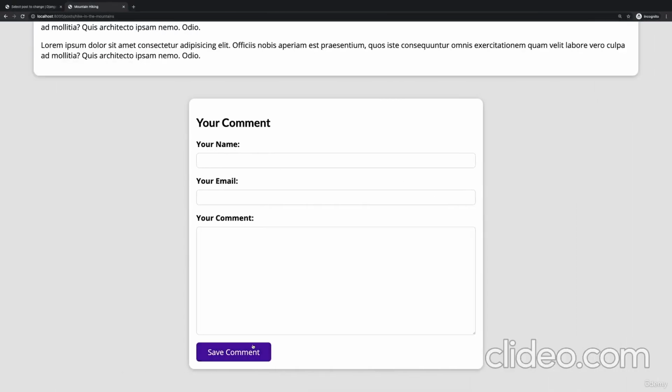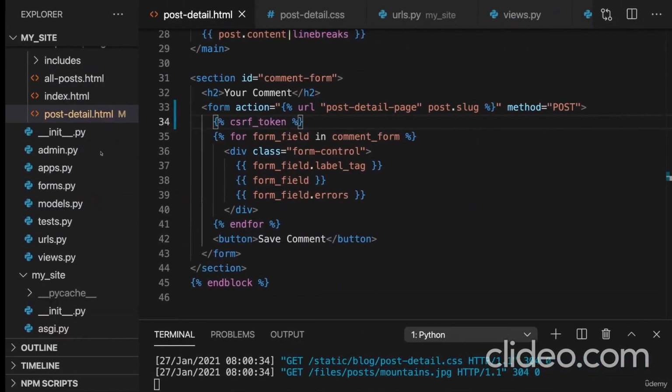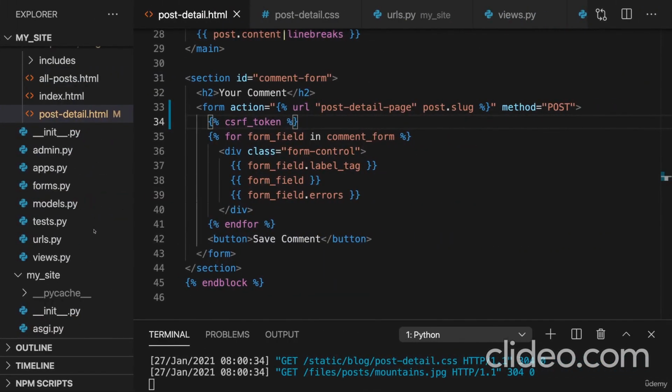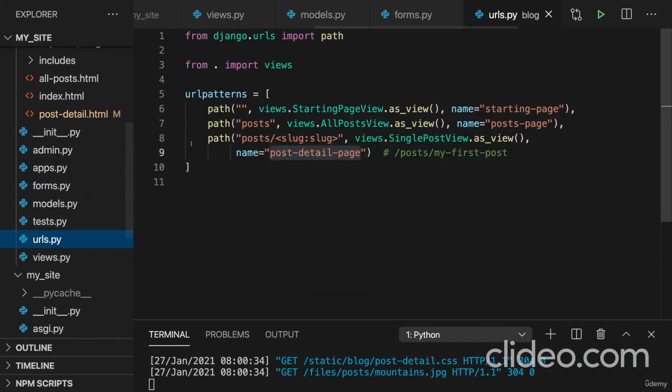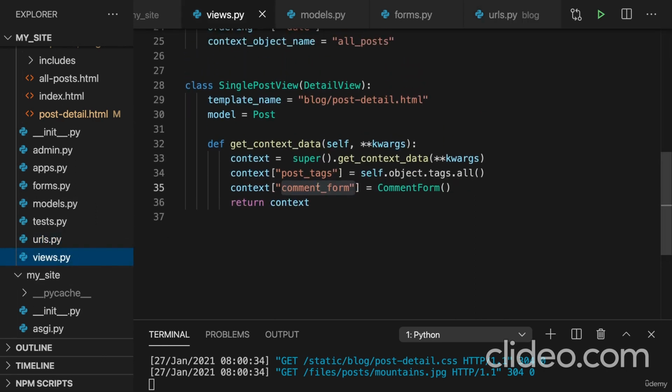And with that, if we then submit the form later, a post request should be sent to /posts and then /whatever slug is relevant. At the moment, we don't have a view that handles this. It would reach this URL, since that's the URL we'll send the request to. But in the view for this URL, the single post view, I currently don't have a way of handling incoming post requests. We only handle GET requests, and for those we return the post detail data.